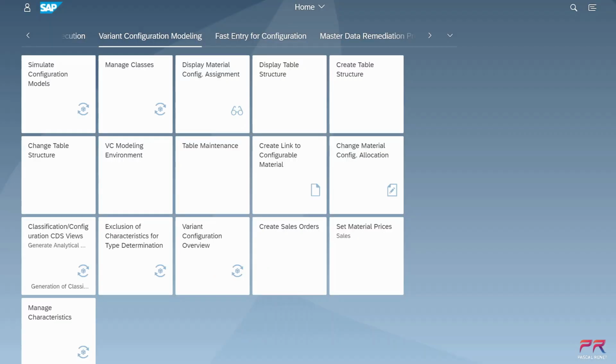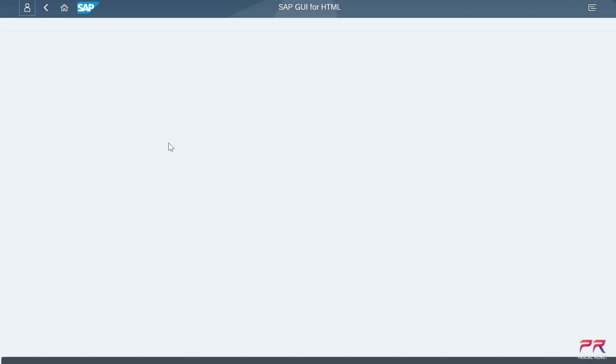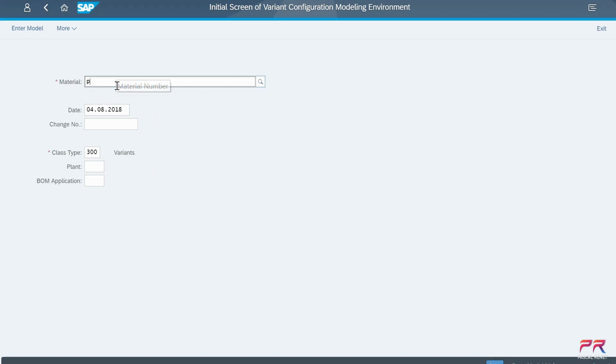Now that we're in the S4HANA Cloud system, let's look at one key piece of master data that you would inevitably have had to set up when you created your configurable materials. I am talking about the class. When you set up a configurable material, you have to assign to it at least one class, but you could also assign to it more than one class that hold the various characteristics that would be used when you configure your product. So let's quickly look at the class that has been assigned to our MacBook Pro.